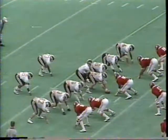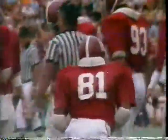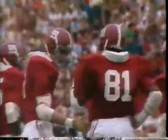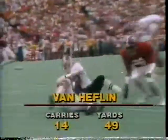Vanderbilt, second down and 9. Heflin's got the ball, the quarterback, to the 35-yard line, and just about 2 yards short of a first down. He was stopped by Mike Pitts, that 234-pound sophomore. Pitts was the lad who made the tackle on the kickoff. He is out of Poly High School in Baltimore. That's why Pitts came up here. Now Heflin does a good job. There's a hole there. See how quick he comes up and supports it. Whoa! Gotcha!